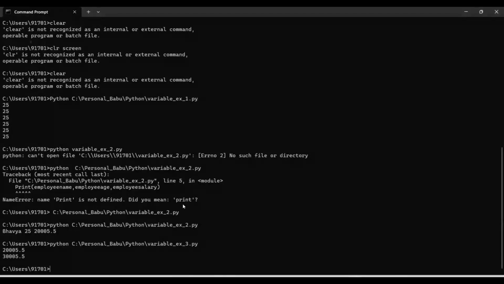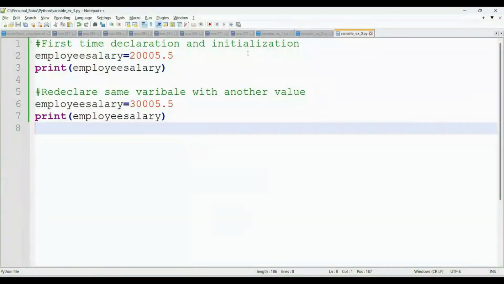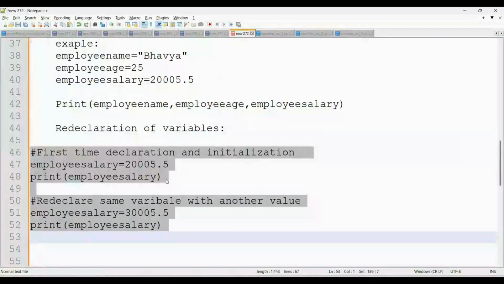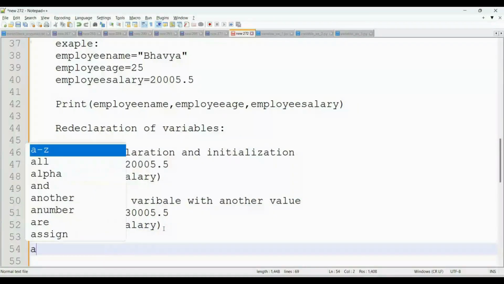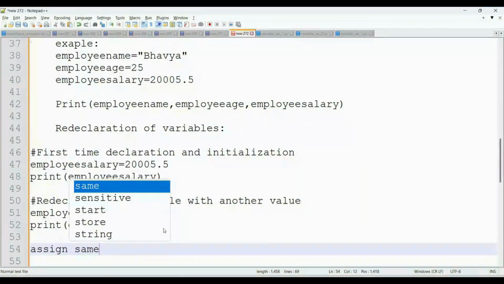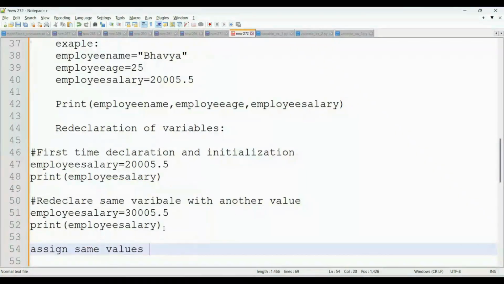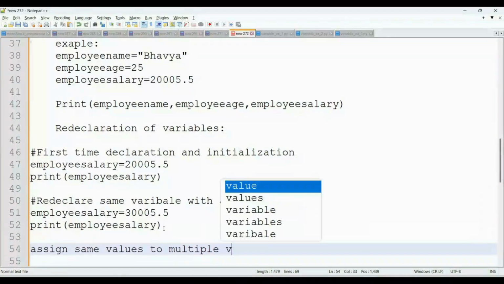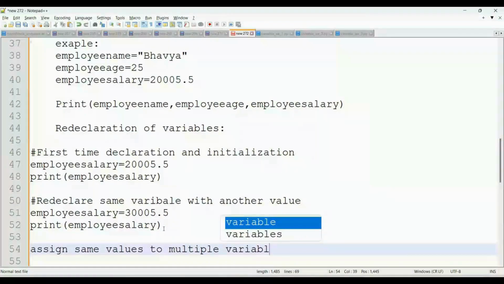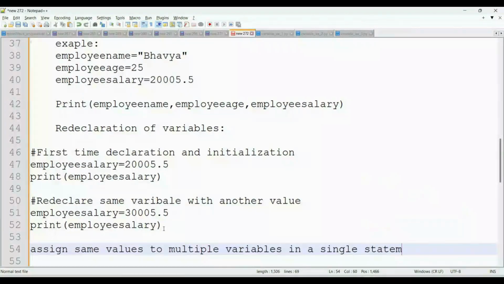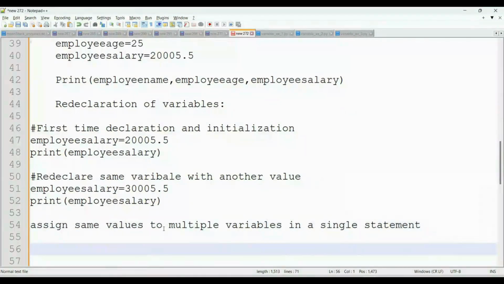Then one more thing, assigning the same values to multiple variables. That is how we will see. Same values to multiple variables in a single statement. So how is it?